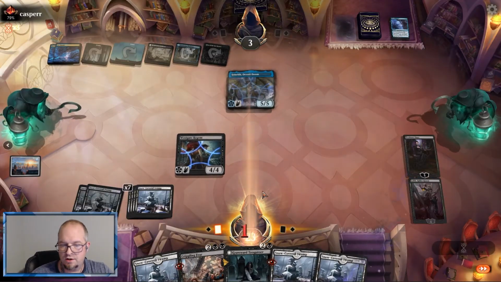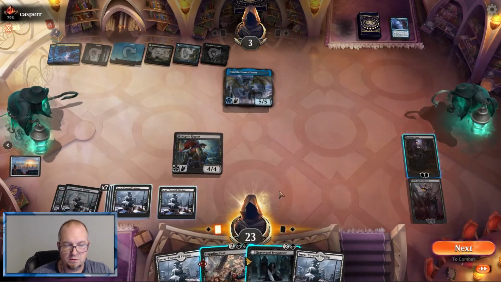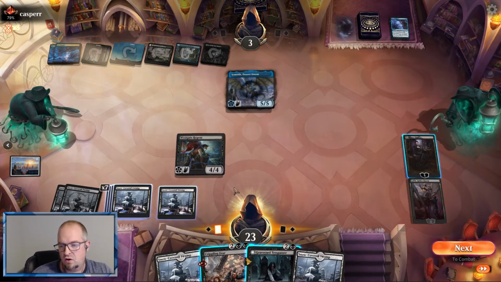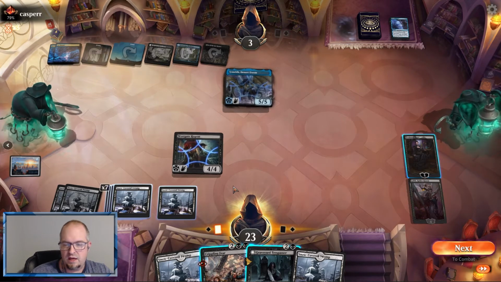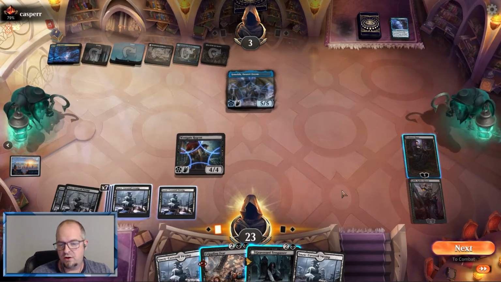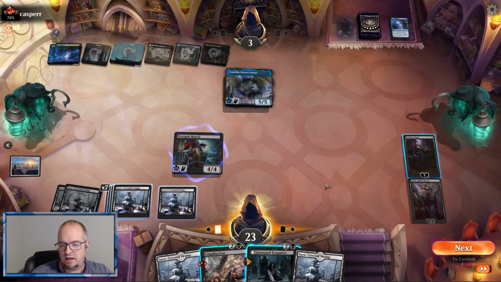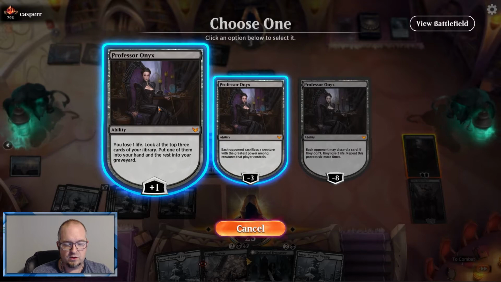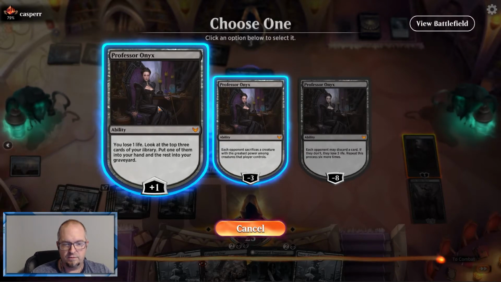Let's draw a card. More flippin' land. Holy mackerel on the land. Okay, so let's play. If I draw another card, I can kill them. If I get a sorcery or an instant, I can just kill them.